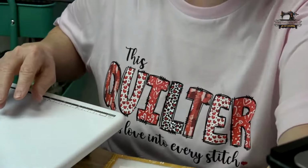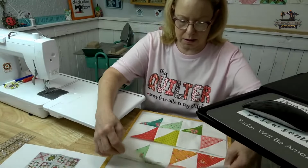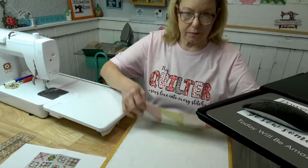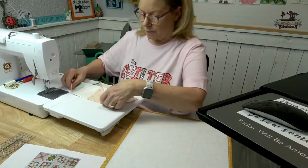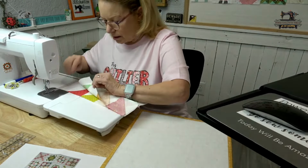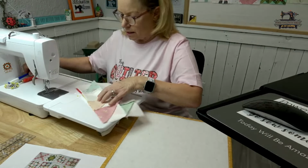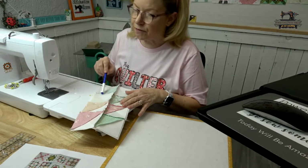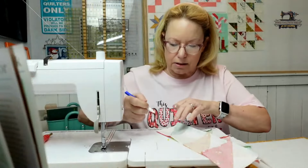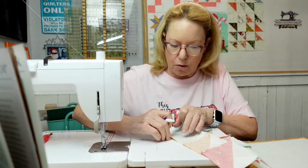Let me back this out. Now I'm ready to sew top to bottom, just like that. And I have a point here. I need to pin this, push it through and mark it. The way the seam folded over the point, I can't see it. So I'd be sewing blind. So that's another reason to mark your points.